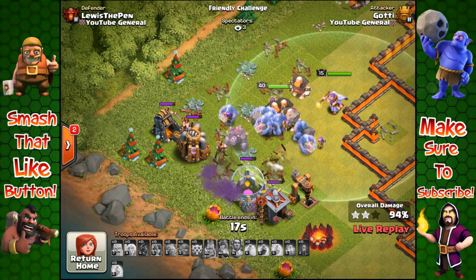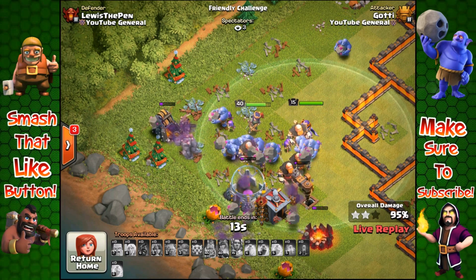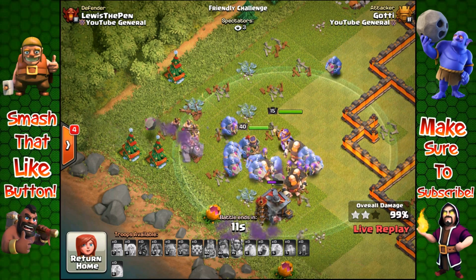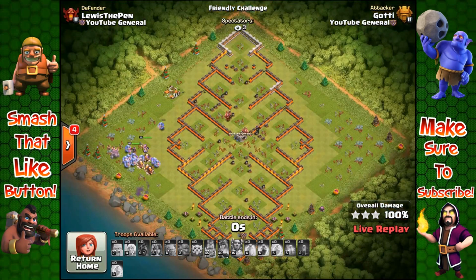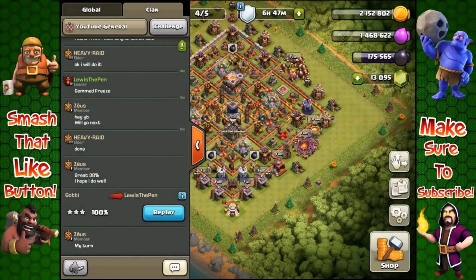So it's a very close attack again, coming out from a Town Hall 11 attacker. So 14 seconds left, 13, and just the barracks left now, and 10 seconds, like I said. So 2 minutes 50 seconds taken in this attack, and that's cool. So we've got a few more attacks left.